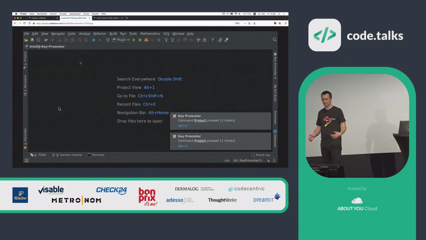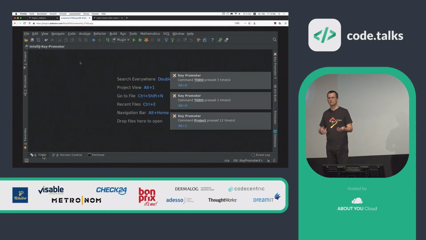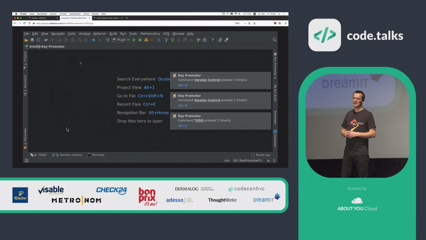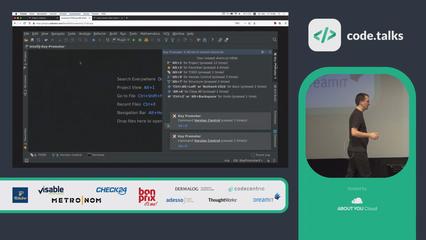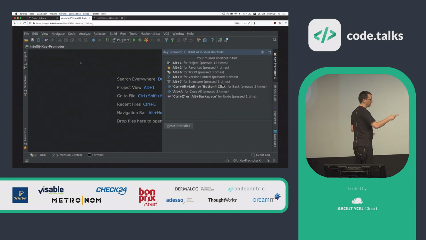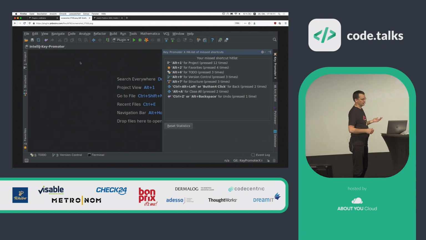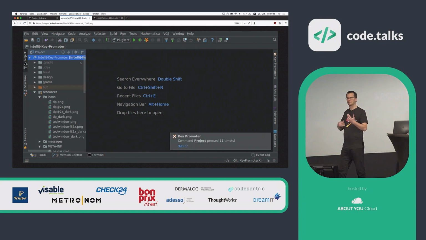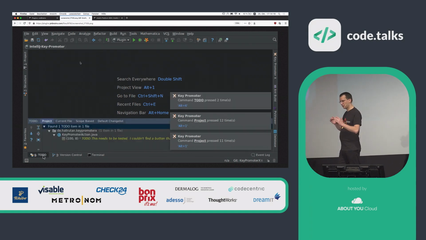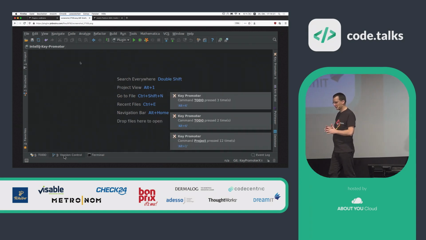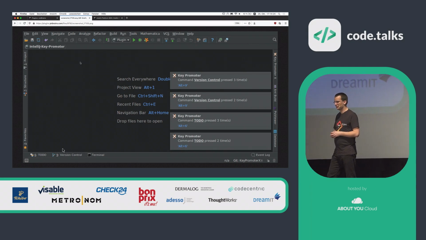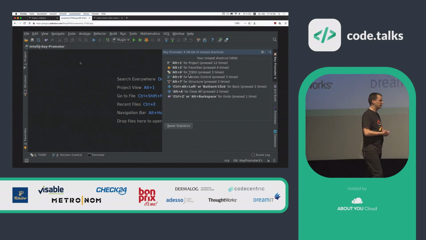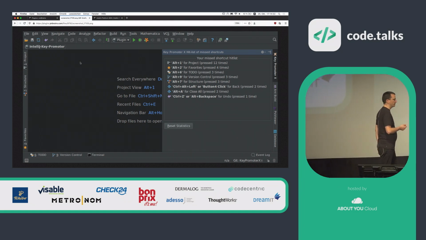So what does it do? Anytime you invoke any action or menu using the mouse, it will show you the corresponding shortcut, and it will even give you a summary in this tool window about your shortcut learning curve. So I highly recommend installing that to learn more shortcuts. You will go home and you will need only one shortcut, and you can explore everything with that as well. I also brought some keymaps as well as some stickers, so please take them with you to learn some more.